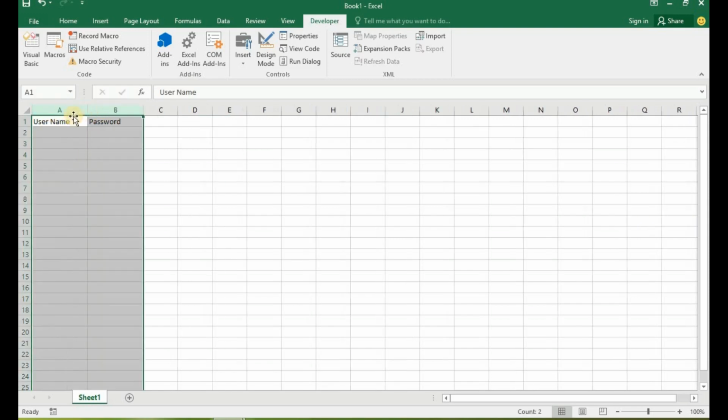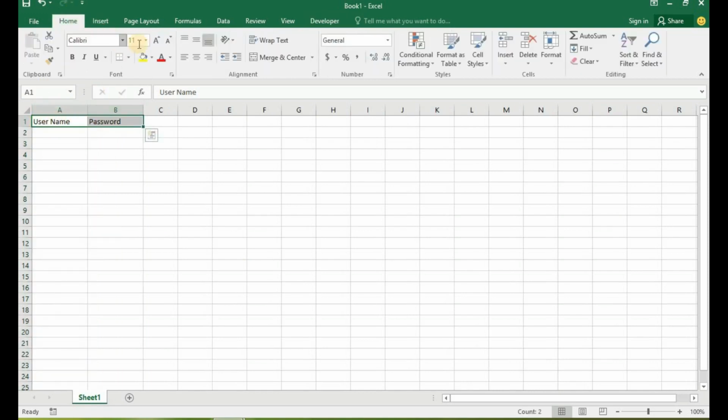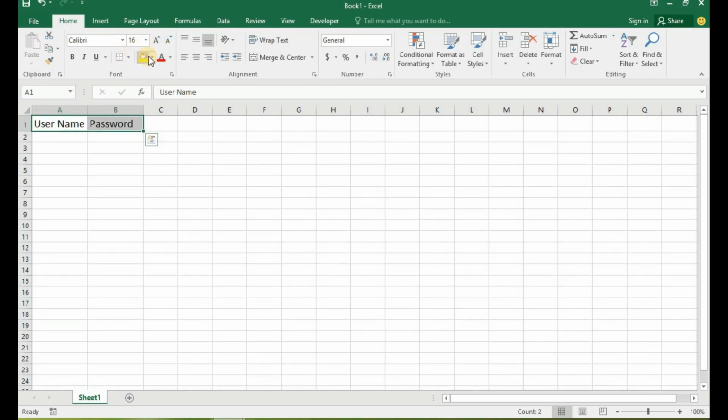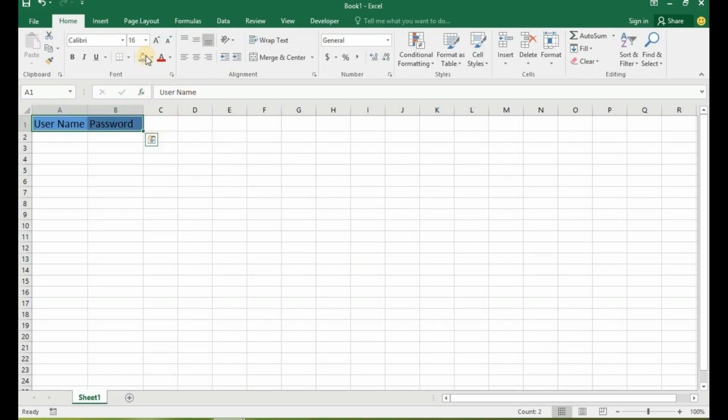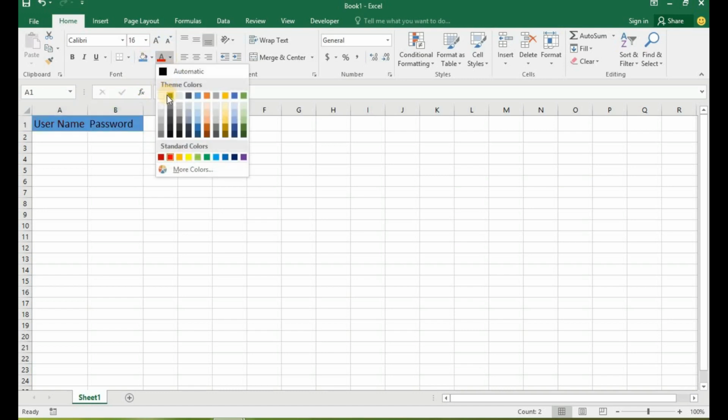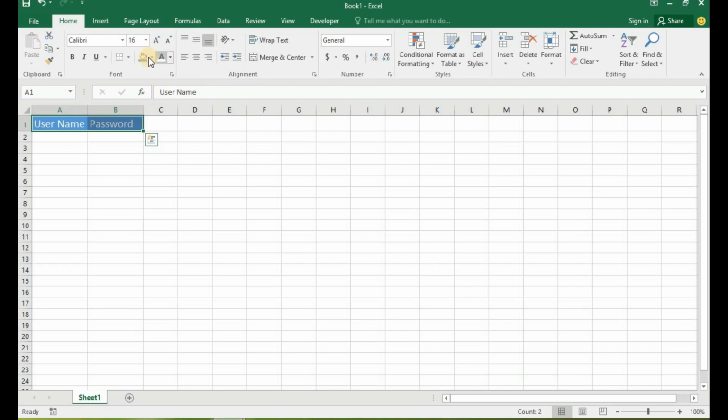Try it out a bit. Increase the size. Then add a little bit of color to it.